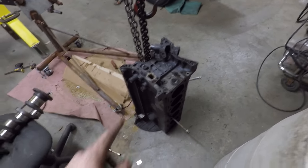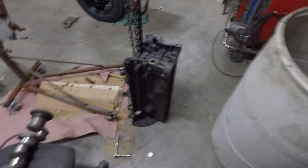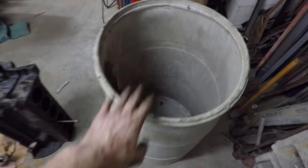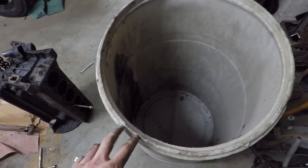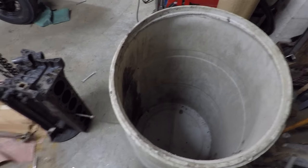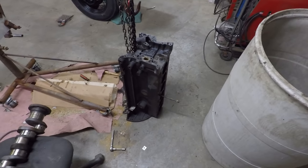I'm going to clean this using electrolysis the same way I did a few months ago on the flathead block. So got this big drum right here. This will be filled with water. Engine block will go in there. I'll add in some washing soda and hook it up to a battery charger, and it should melt all that rust and grease right off of there.